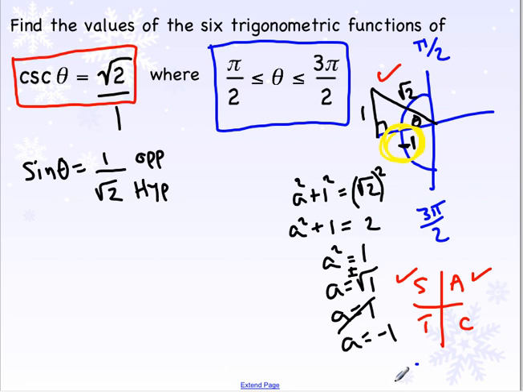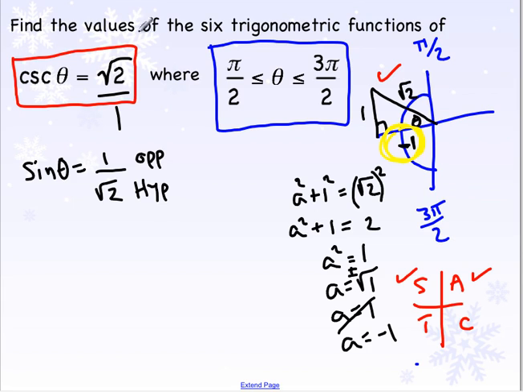And again, it's got to be a negative 1 because it's pointing to the left. See, this is where people usually make mistakes, like on quizzes and tests: you're rushing through, just like I did, and you're not paying attention to the little details. If it's pointing to the left, you've got to have a negative, okay? And if you miss that, you're going to get all the stuff wrong because all your signs will be wrong.